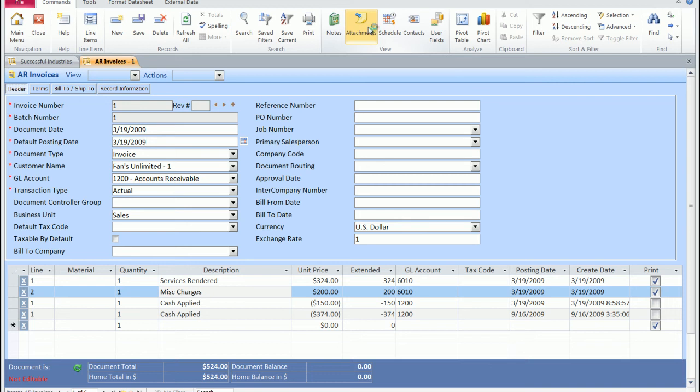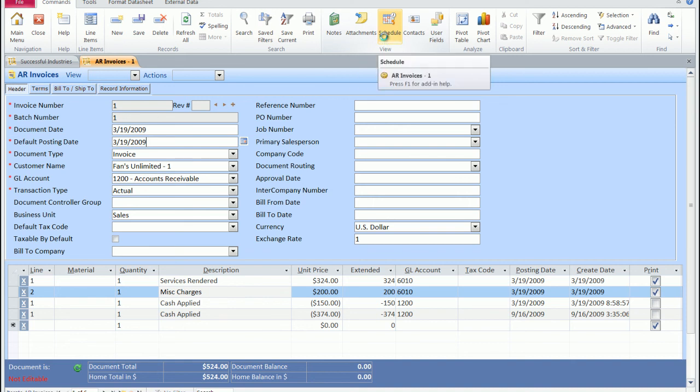For an invoice, I might want to have a photostatic scan of the PO that justifies us sending them this invoice. And again, I could print those together and collate them and have those stapled together or in the same envelopes so that the customer knows that we are sending an invoice, and here's the purchase order that stands in proof of that. So that's a good architecture. And again, keep in mind, it applies to every screen within the system.